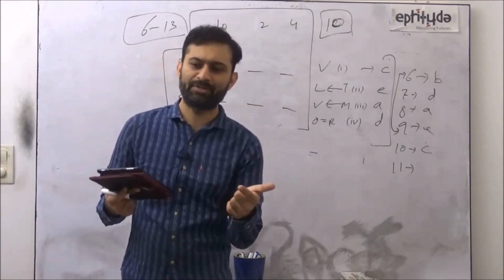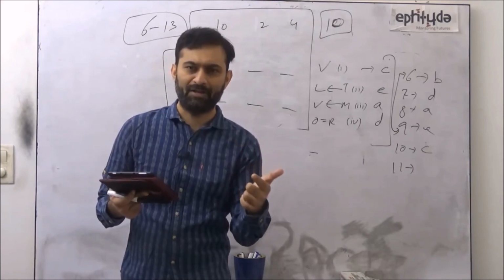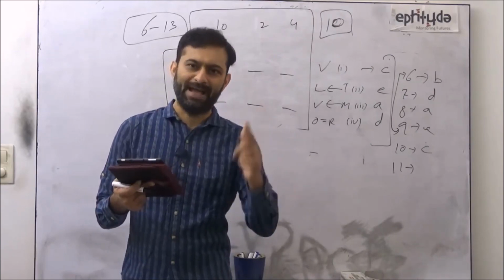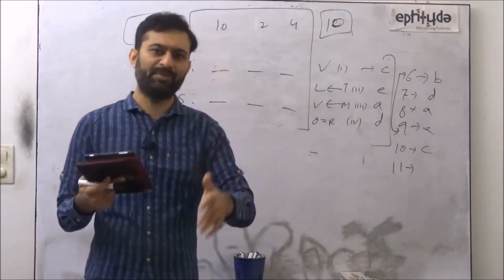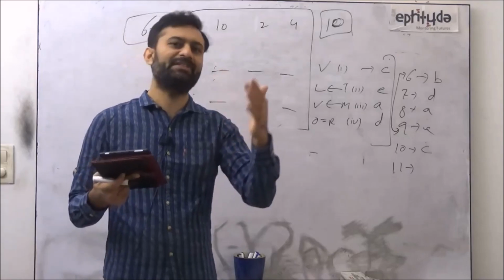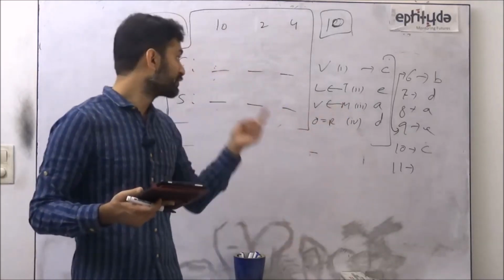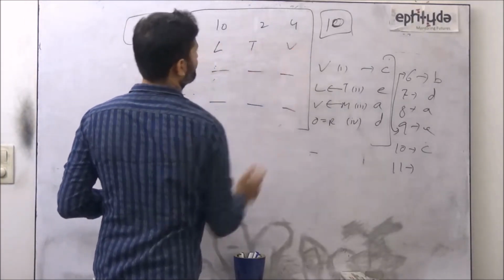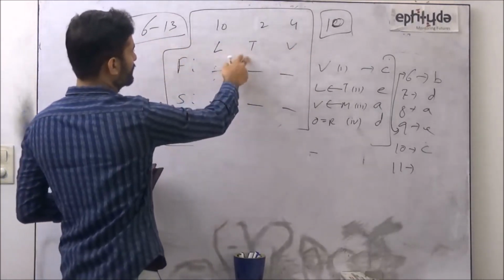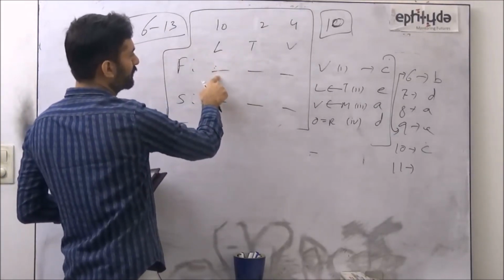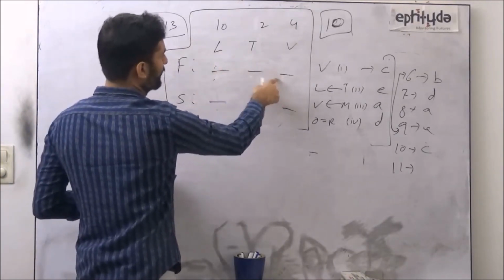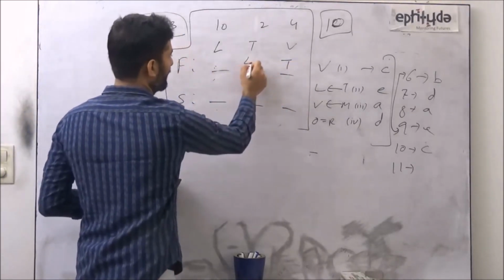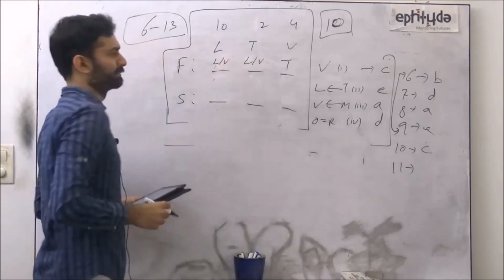What is linked with tulips? If tulips are on Friday, what is linked with tulips? Your lilies. So L has to come before tulips, which means even L will be on Friday. So we know on Friday you have L, T and V. The combination of this could change. If T is here, L has to be here. It could be L slash V, L slash V.